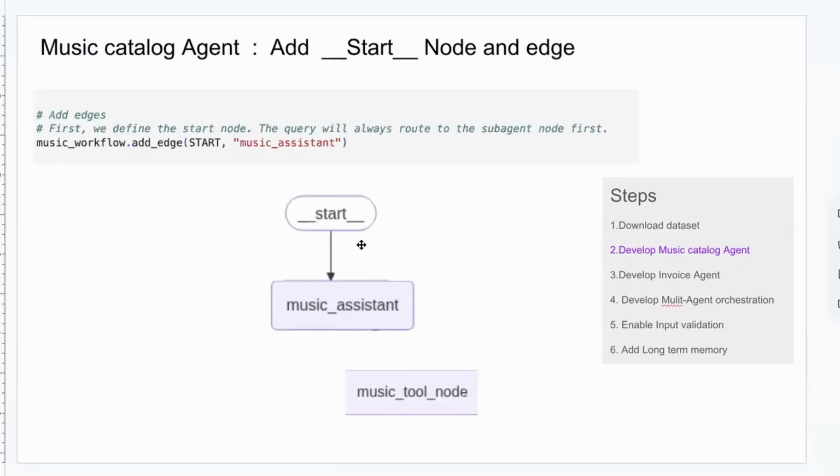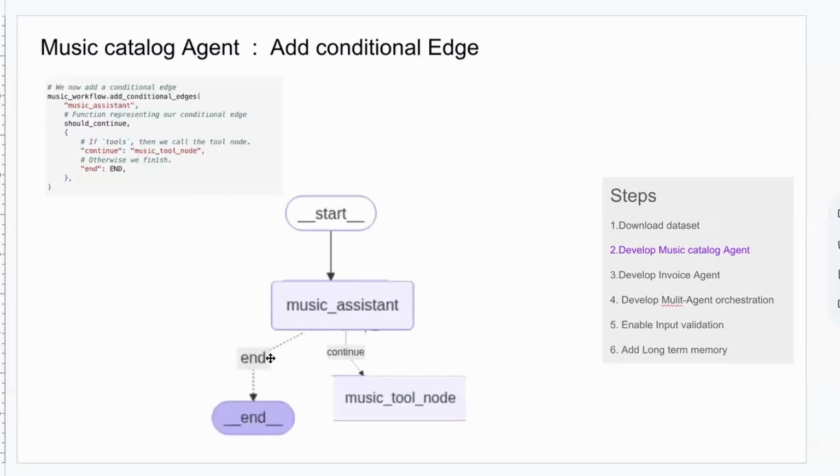And then what we do is, every graph has a start node in LangGraph. So you create the start node and then attach the Music Assistant, right? And similarly, now we have to attach the end, right? But end is a conditional. Start is pretty simple. But the end of the graph, if you think from the LangGraph graph engine execution perspective, it will need to reach the end. For a given human input, the goal is the flow has to reach the end. But you're making some conditional.